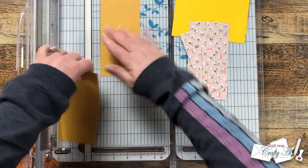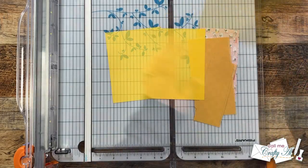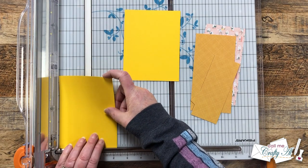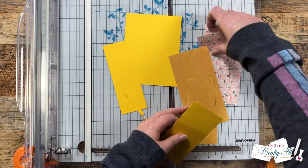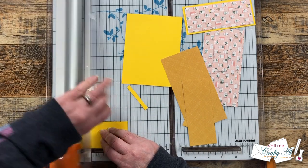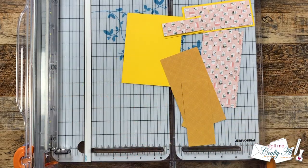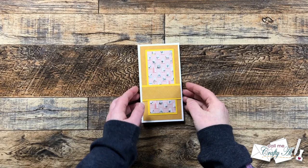I cut that second piece of pattern paper in the same way — it's super quick and easy and I love that there won't be any scraps left over. Next I'm going to cut the mats for the two smaller pieces of pattern paper using the card fronts from the kit. I cut the first piece to two and a quarter inches wide by five and a quarter inches tall as the mat for the middle-sized piece. From what's left over I cut a piece three inches wide by one and a quarter inches tall for the smallest pattern paper. Any remaining scraps I'm keeping for future projects.